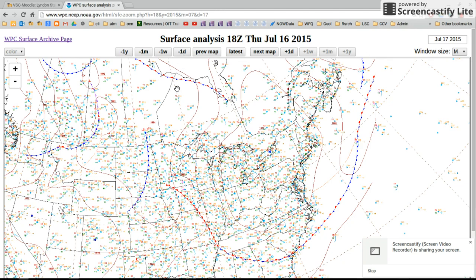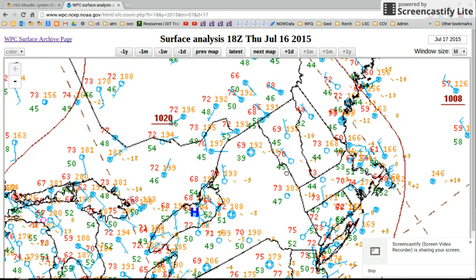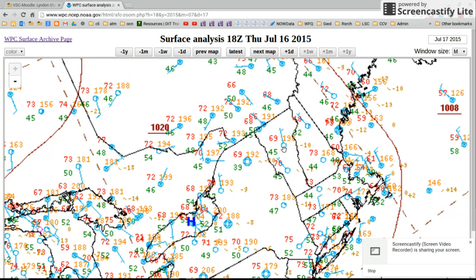And you'll notice that a day earlier, so this would be Thursday afternoon, the high pressure system was here circulating in this clockwise direction. Let's go look closer at Vermont over here. And you'll notice that the wind barbs are all pointed towards the north. You've got to be careful in your orientation here. The border between Vermont and Quebec is actually east-west, so it's not directly upwards here in the north.